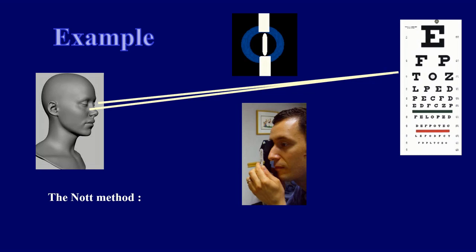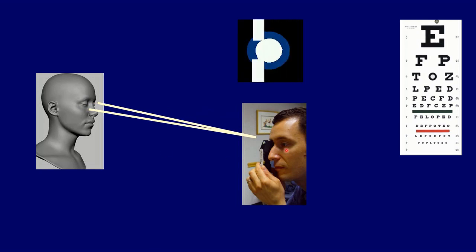Let's have this example. The examiner is at the working distance of the patient. We ask the patient to look at a distant object. Now the examiner will see the red reflex is a with movement. Now we ask the patient to fix on the target here. Then we are expecting to have a neutral position if there is no lag. If there is a small lag, then we have something still with. But suppose there is no lag, then it will be a neutral position.